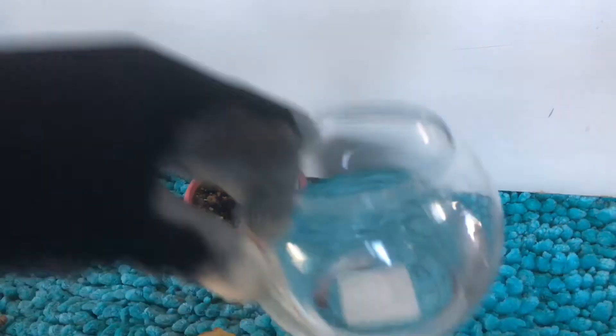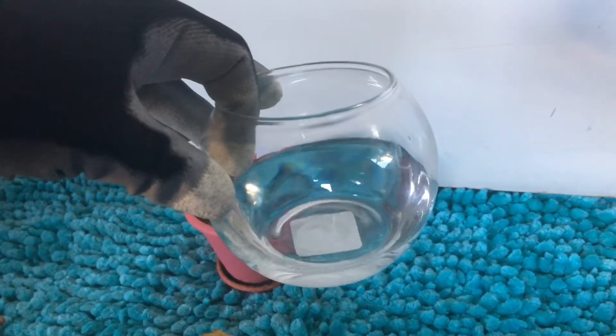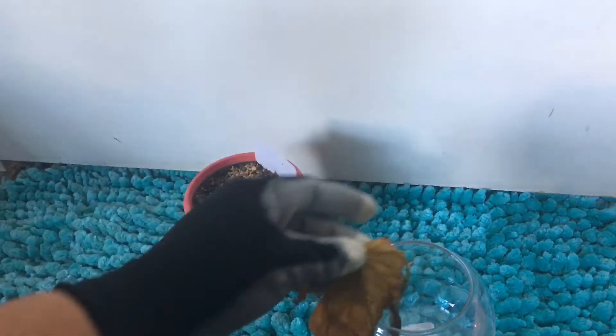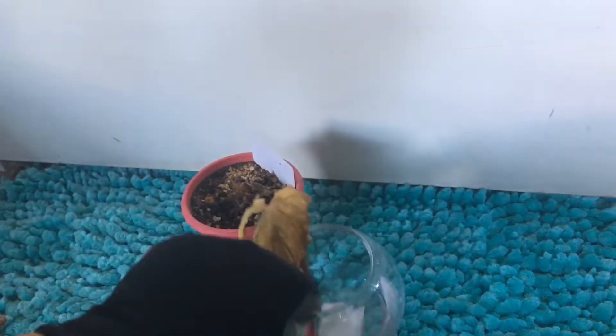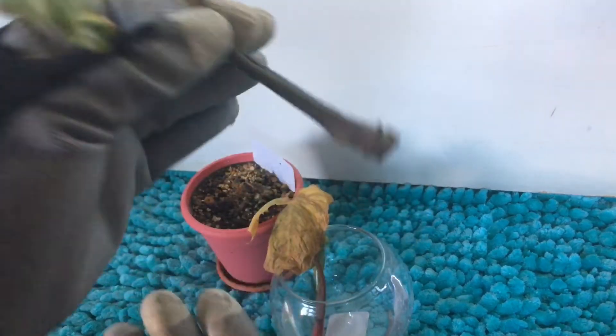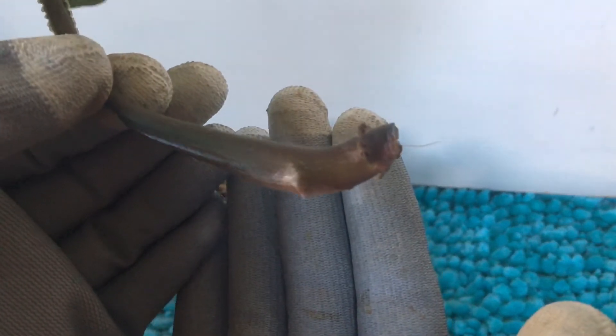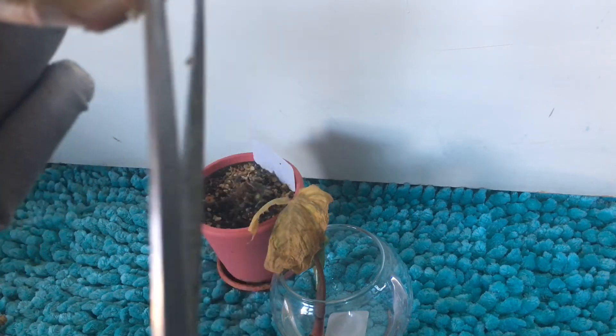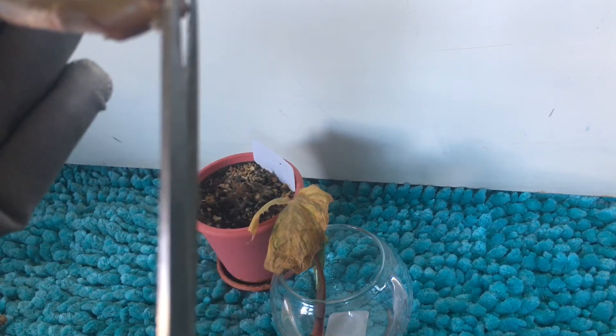So I do have a glass here. I have tons of different shapes and sizes of jars for propagation. I barely put a little bit of water in there because I know I'm going to have small leaf sections like this. It's a pretty tattered leaf, but you can see there are aerial roots. There is a little piece of fiber sticking off there that I should probably chop off because that's just going to rot — it's not going to do anybody any good.